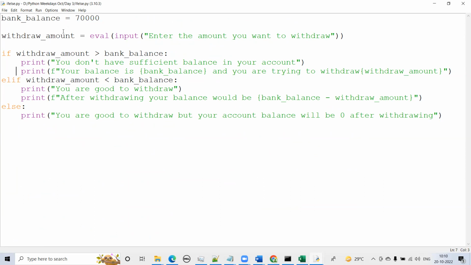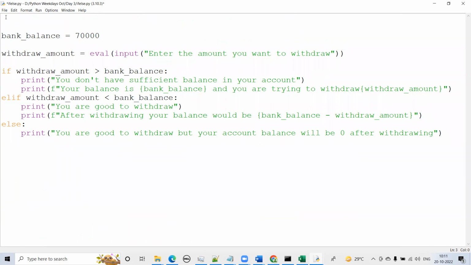And one more thing, if you have noticed, we are having some gap right here. This statement is starting after leaving some gap, each one. So this is called indentation.